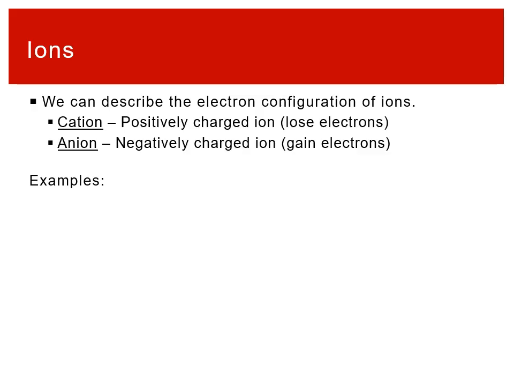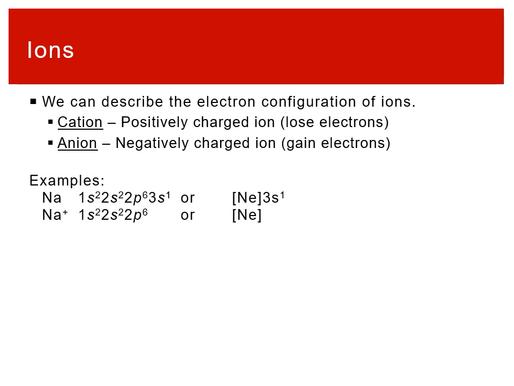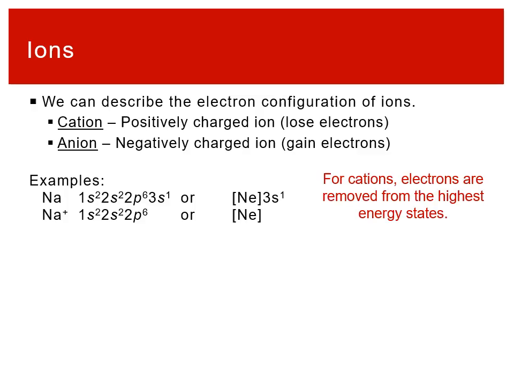neutral. And so we have cations, which are positive, which means those are atoms that have lost electrons, and anions are negative, which means they've gained electrons. So because these electrons are coming and going, we want to look then at the electron configuration of these ions, right? If they still have numbers of electrons, we can put them in places. So if we have a cation, when you remove those electrons, so say you go from Na to Na+, that's lost one electron, we know that the electron that's removed has been taken out of the highest energy state.